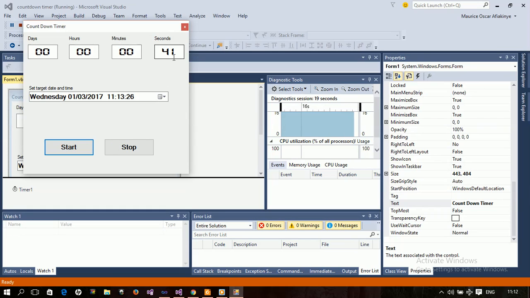43, 42, 41. Let's see when it gets to less than 10. See, magic that will perform for us. So you see, with very minimal code, we can do a lot of things. We don't need to write so much complex code, just something small. Then our results will be readily out. So you see, very simple. We're going 17, 16, 15, 14, 13, 12, 11, 10. Aha, there's zero here. So that's just what we wanted.